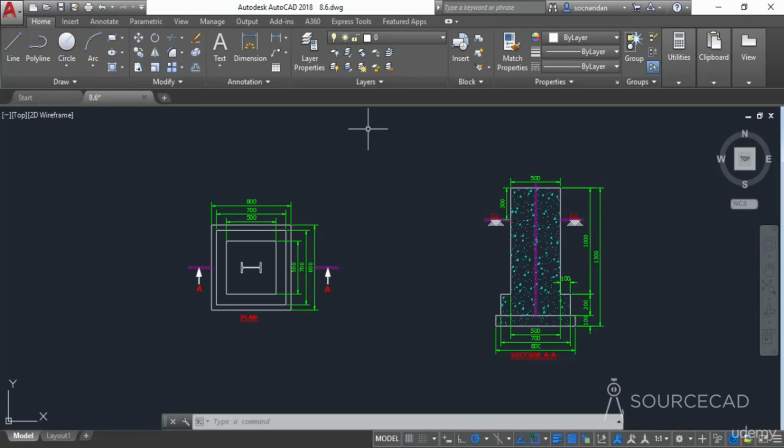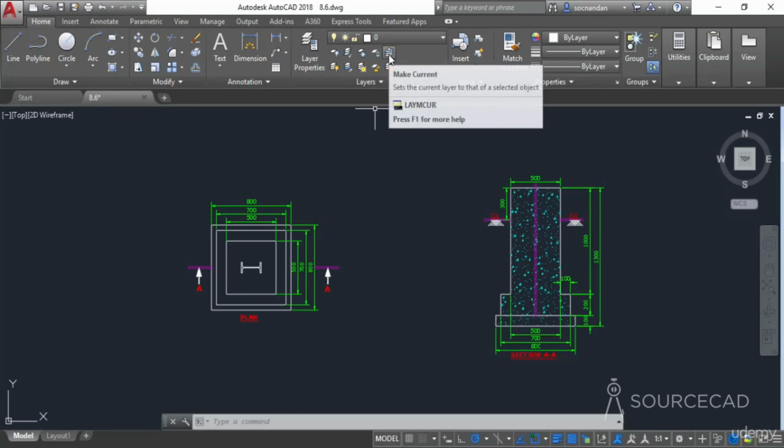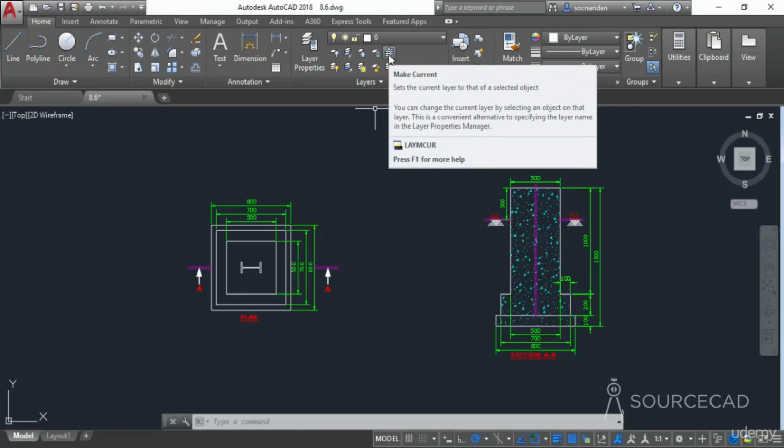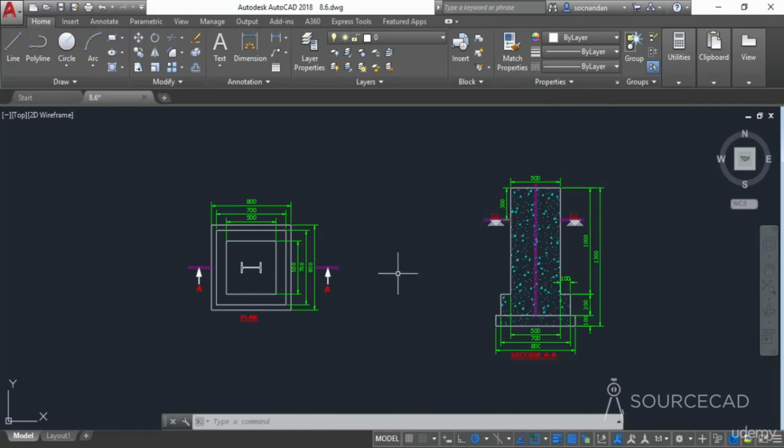We also have a different tool here, which is make layer current. So using this tool, you can make any of the layers current directly by selecting the object. For example, if you have a long list of layers, it becomes really difficult to find that layer in this layer drop down list. So let's say that we want to activate a particular layer simply by selecting the object from that layer. For that, we can select this option.